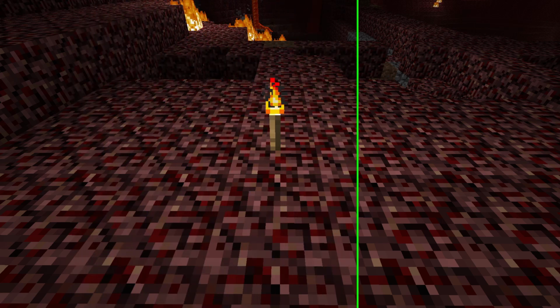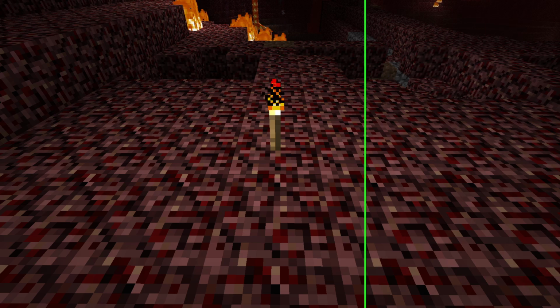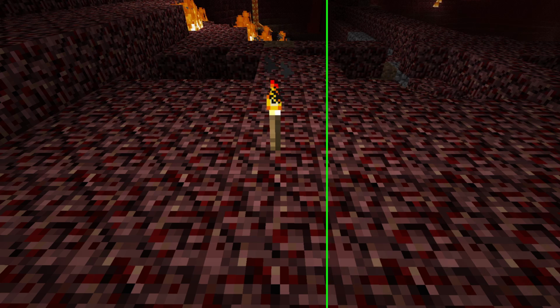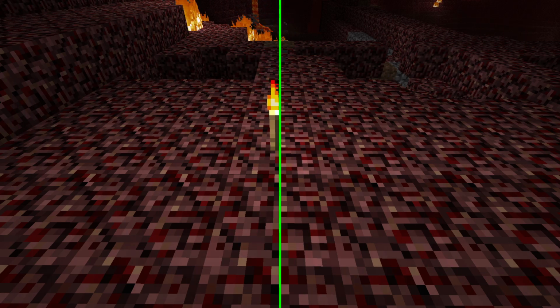And I think the reason for that is that the netherrack tends to scatter the light a lot anyway because it's such a noisy block. I certainly haven't been able to see any differences in the smooth lighting and non-smooth lighting at a distance in the Nether, really only up close like this. And even then, it's still really hard to tell.